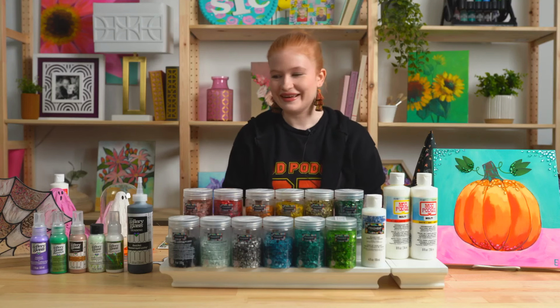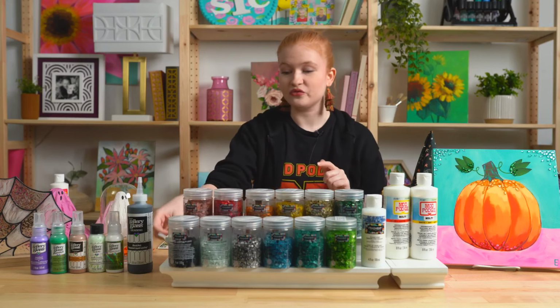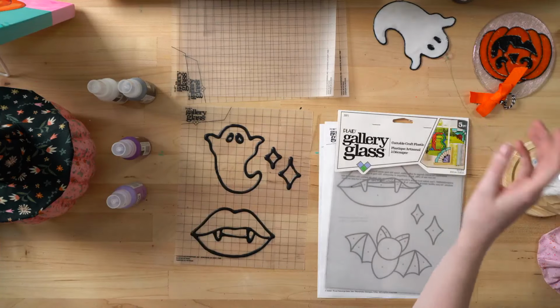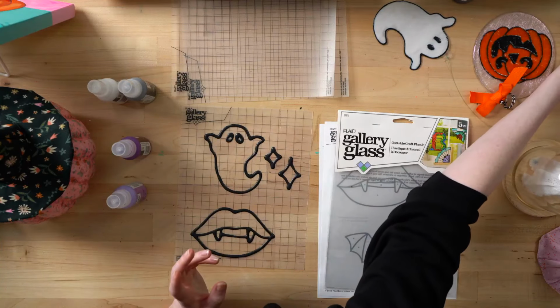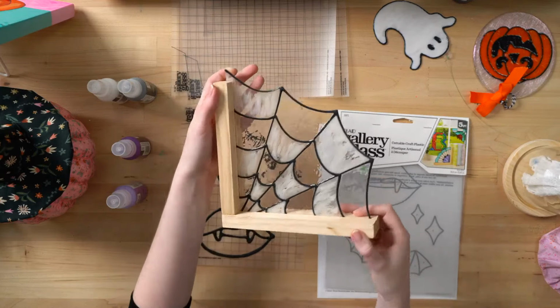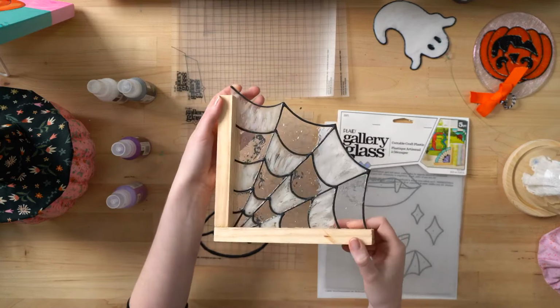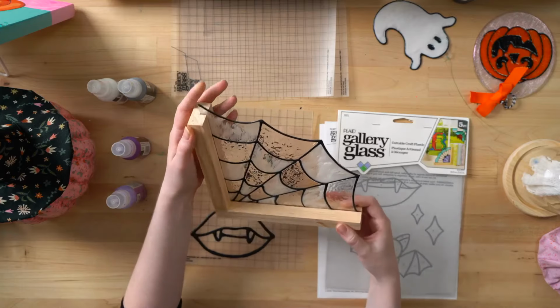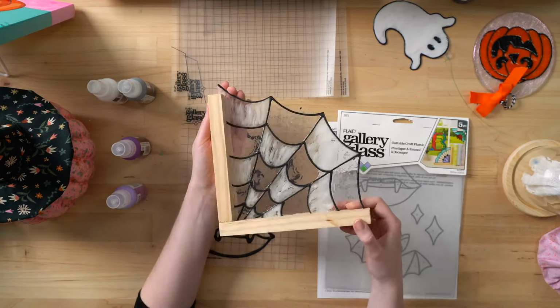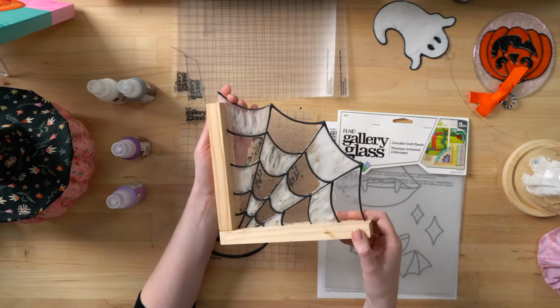Yes. Okay, so that's one really cute idea to do with the cuttable plastic. This is another fabulous one. This is a bookend that we made with Gallery Glass. As you can see, it's a really beautiful spider web. I mean, nobody would know that this is plastic. It looks like real stained glass, doesn't it, you guys?